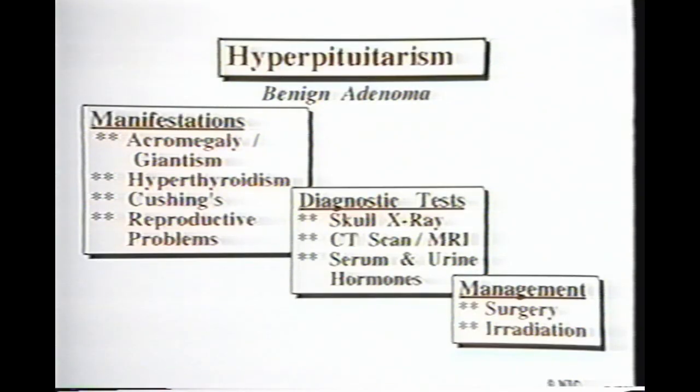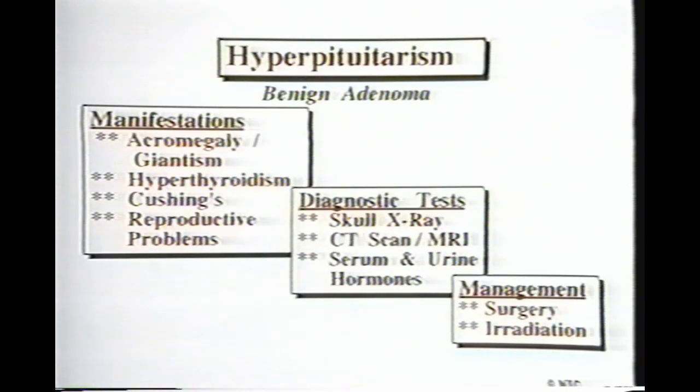We've talked about the hormones that the pituitary gland puts out. When we talk about hyperfunction of the pituitary gland, it's usually a secreting tumor, but it's benign. So you might see it referred to as a benign tumor or a benign adenoma. When there is a secreting tumor in the pituitary gland, it puts out more of the hormones that it normally produces.